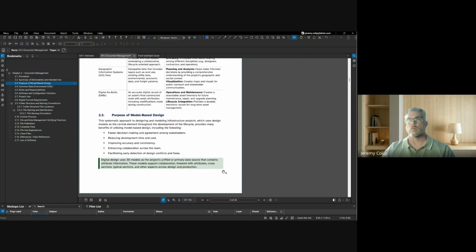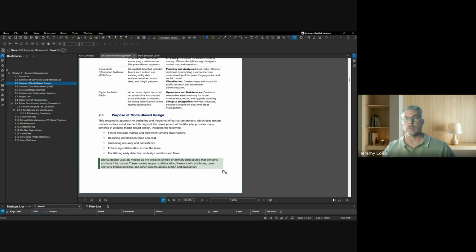If we are looking at how we are developing what our plans look like, and that is a derivative of our 3D model, we have less risk. It's more efficient.